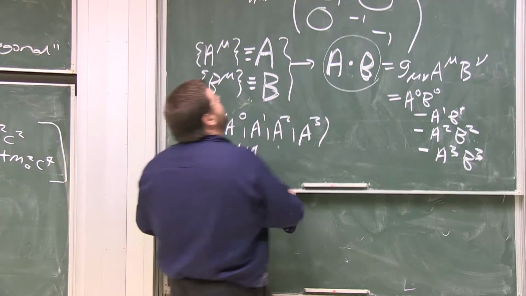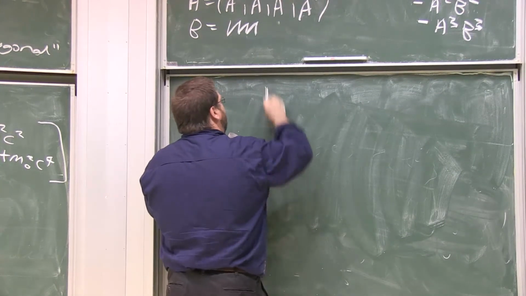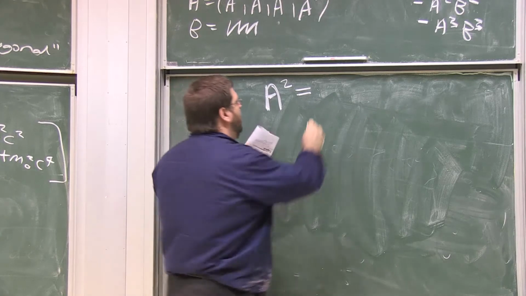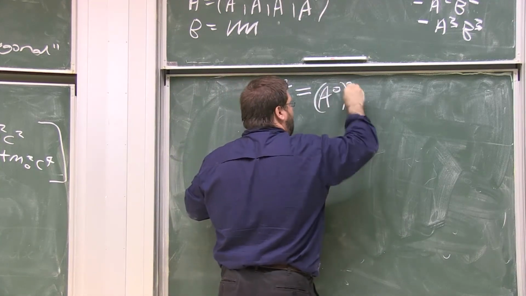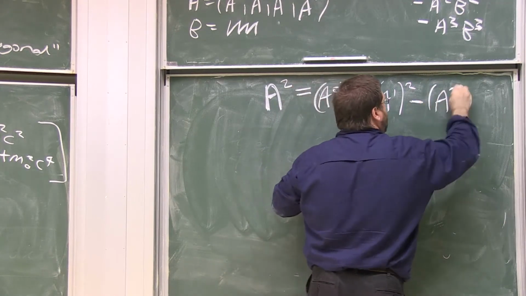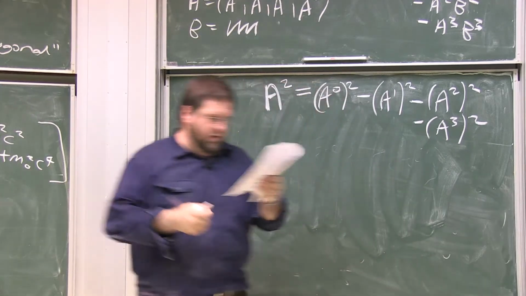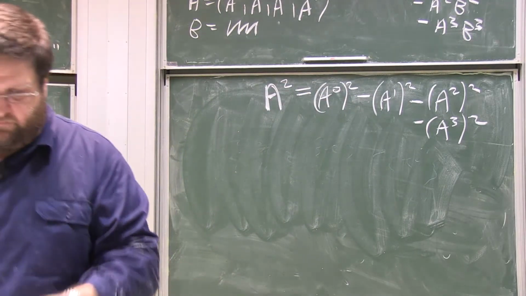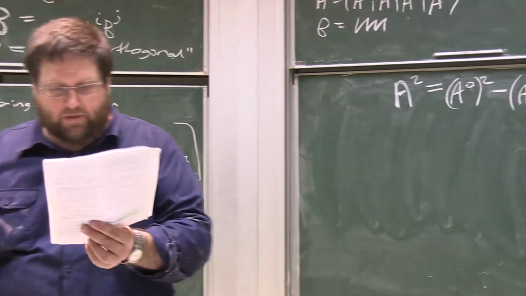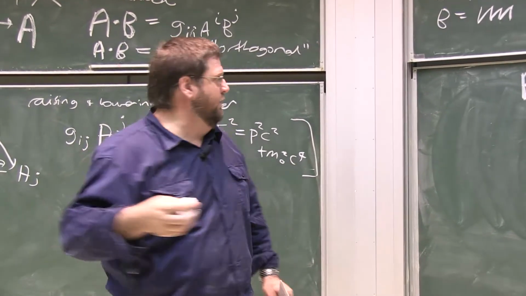As a special case of our dot product formula, if we set A equal to B, then we have the dot product of A with itself, which I'll write as A squared, and that will be A0 squared, again our famous minuses, minus A1 squared, minus, etc. That's all I wanted to say about section 19. I want to now move on to section 20, which is called world lines and light cones.